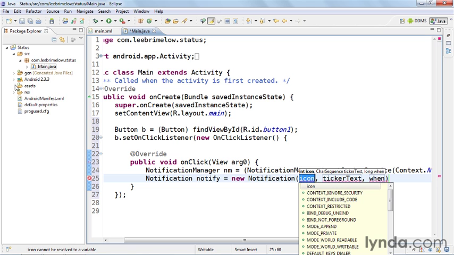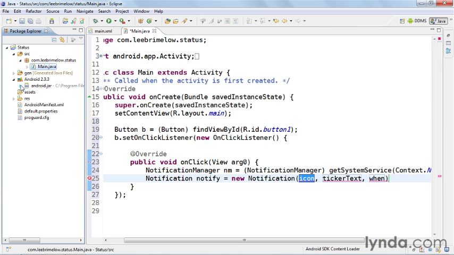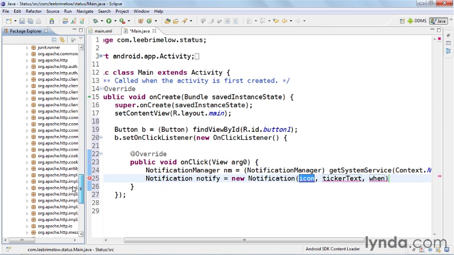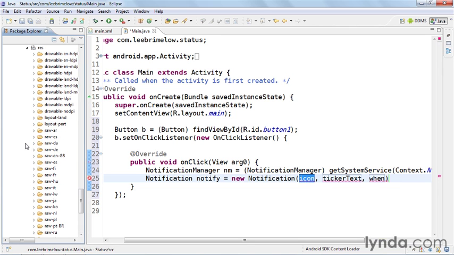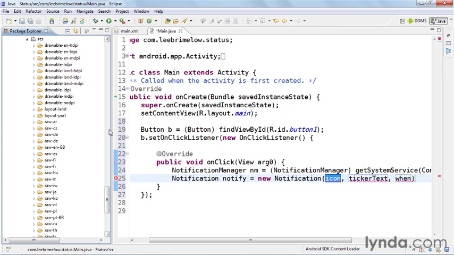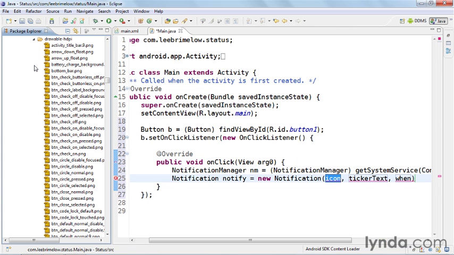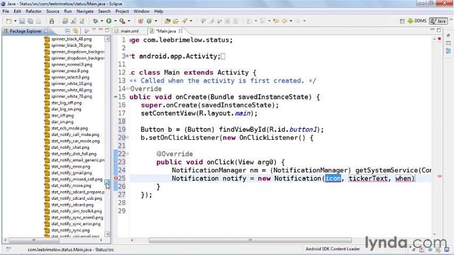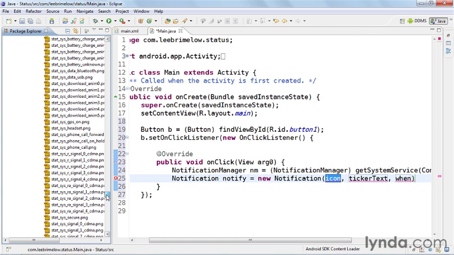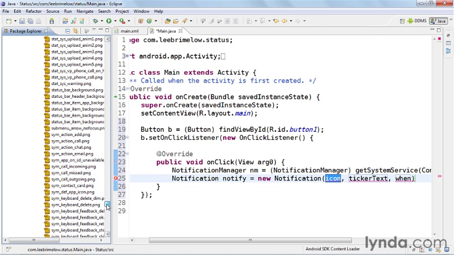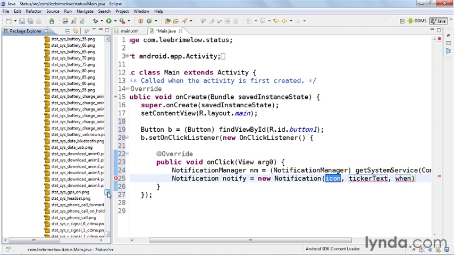So we can find out what those are if we go into the Android jar, go down to resources, and then go into the drawable, let me give a little more space here, HDPI folder. And the way in which we can find out which ones are made for the status bar is if we scroll down to stat. So this will give us all of the status bar icons that actually come with Android.